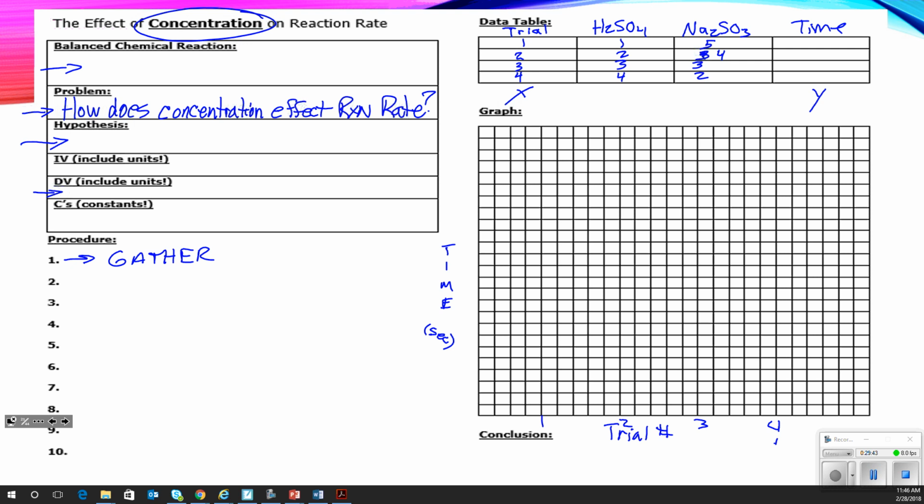Not yet. What do we have to do to make the reaction happen? So the next step is to add sulfuric acid on top of the sodium sulfite in the Petri dish according to the data table for trial 1. Yes? So into well plate, and then you're going to say time it. Time the reaction and record. Then you're going to say repeat for trials 2, 3, 4 from steps, whatever you need to. Look up and see where you need to start again for the next trial and go down.